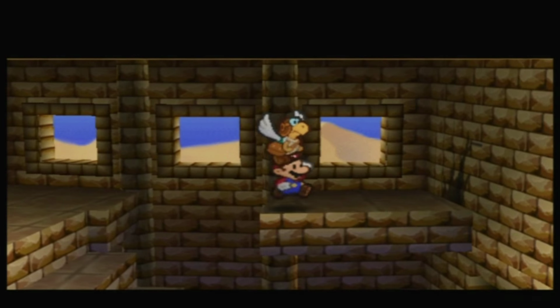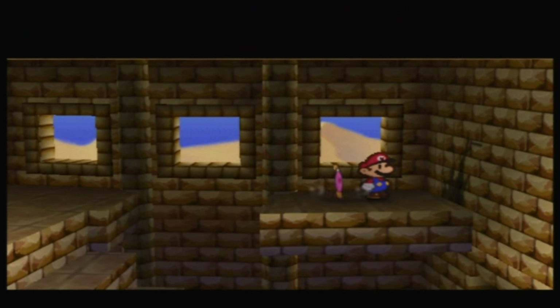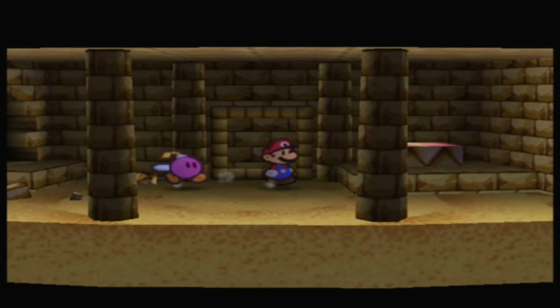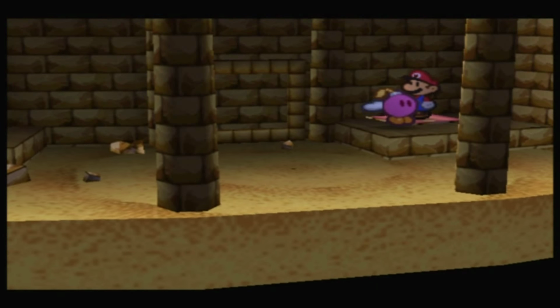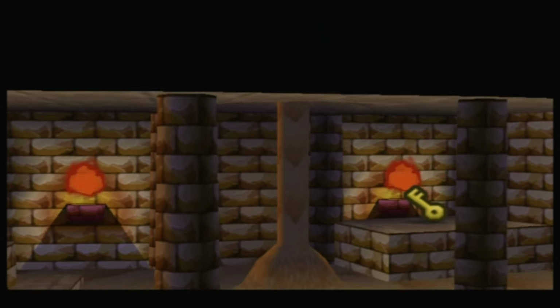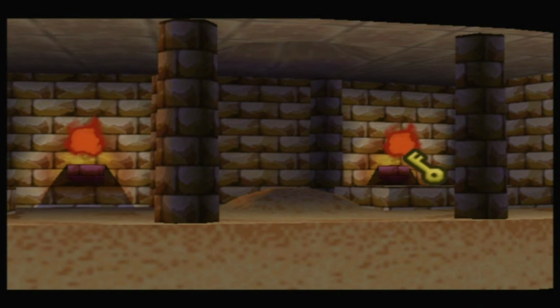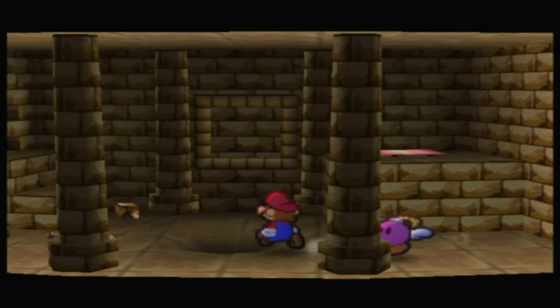Fly me over this way. And then we go from P to B. Bomb! Gotta blow that wall apart. Boom! Good girl. And while we're here, let us hit this button and drain the room of the sands, because it flows like water in this level for some reason, and fills up the other level, like the one right below us, rather quickly. Don't forget the star piece that was hidden underneath the sand.